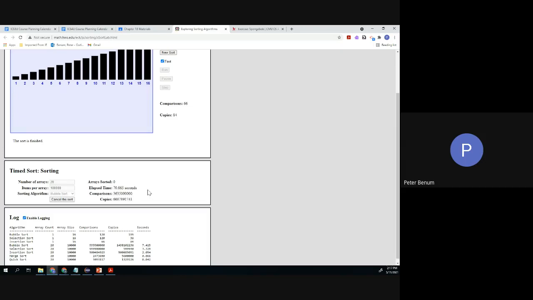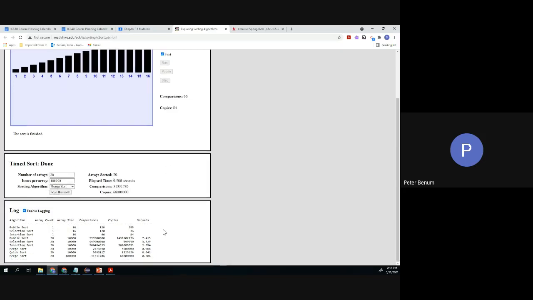So certainly, if we compare it to bubble sort, which has taken more than a minute here, and how many arrays is this? It hasn't even sorted one. Okay, we're going to have to cancel that. We'll move on to merge and see. Okay, merge is super fast. So it's not much more. We had 10,000, now we have 100,000, and it didn't take much more time at all.